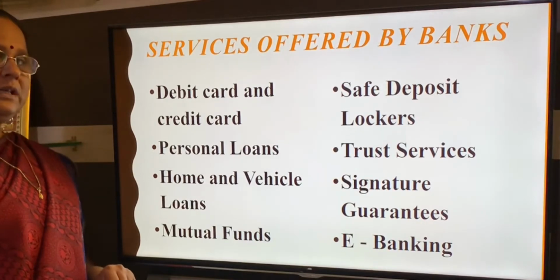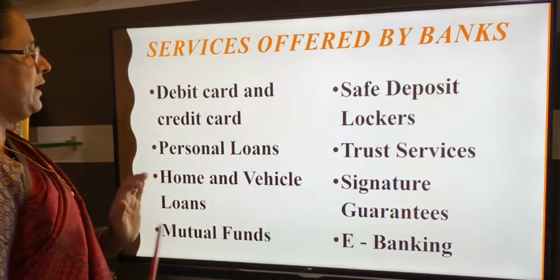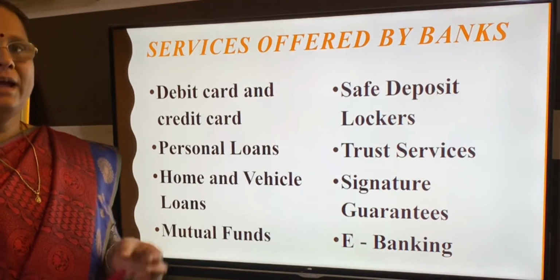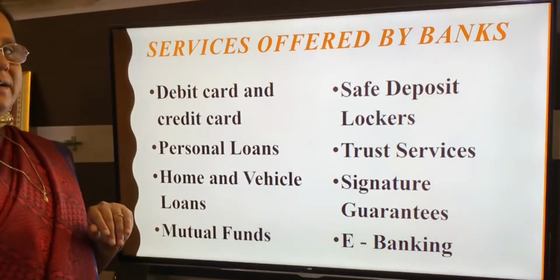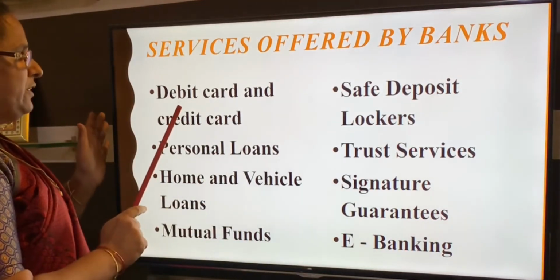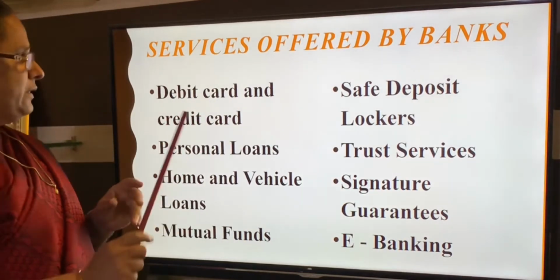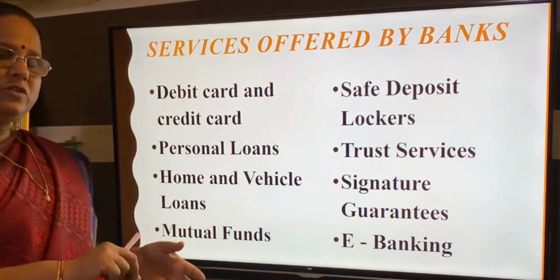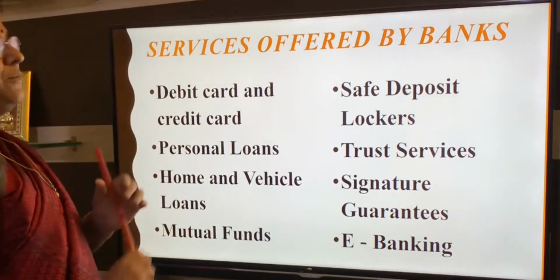Next, we will see what are the services offered by the bank. Here clearly they have listed out what are the services offered by the bank. And you children also know these are the services which are being offered by the bank. Here first I have mentioned about debit card and credit card. The ATM card is called as debit card, children. The money which you deposit and you withdraw it, we call it as debit card.